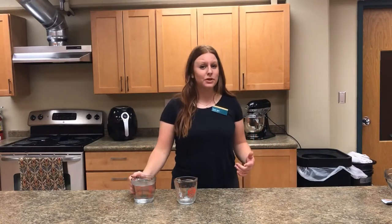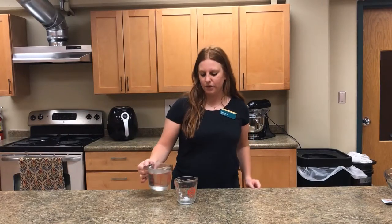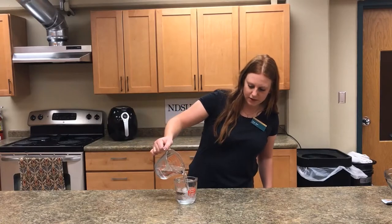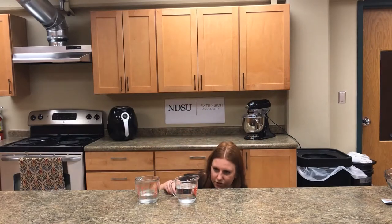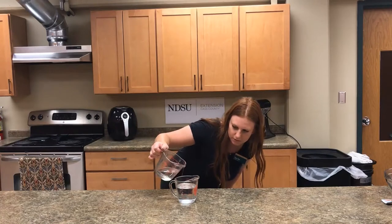Alright guys, the next step, after we've cleaned our hands and cleaned our counter space, is to measure the water. Measuring water is really important, and to make sure that we get the correct amount, once we think we have as much as we need, double check the water at eye level. So once I pour my cup and a half of water into my measuring cup, it looks about like a cup and a half, you come down to eye level and check it out. See, I'm a little bit short, so we're just going to need a little more.